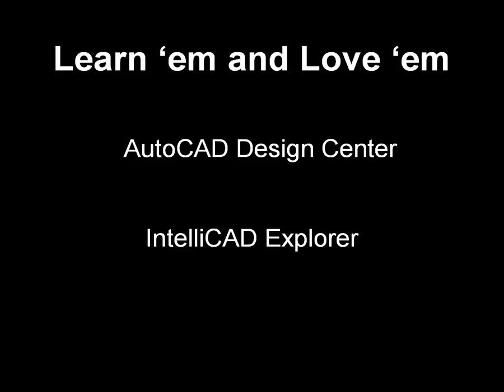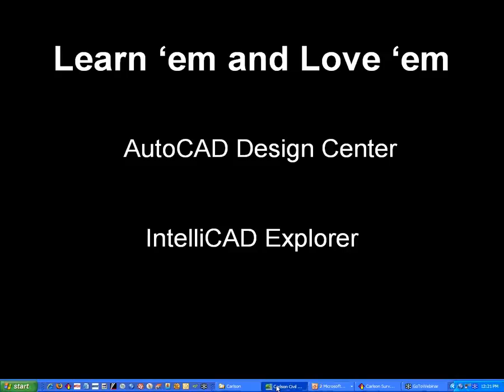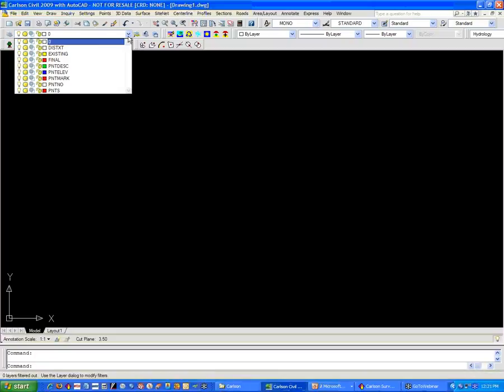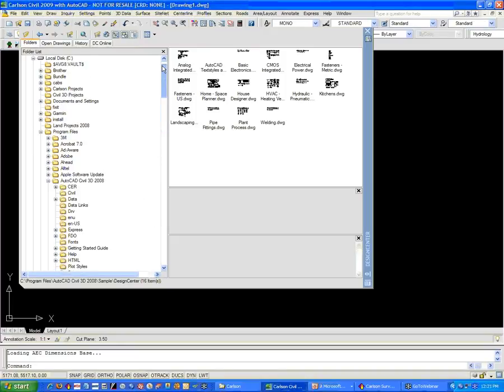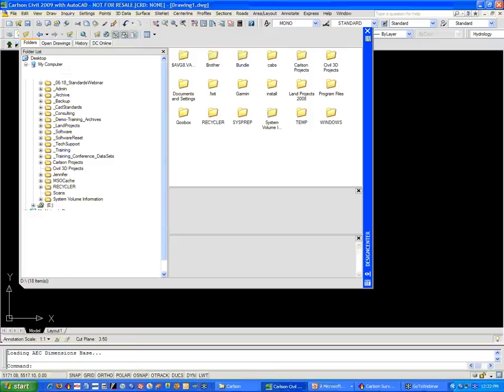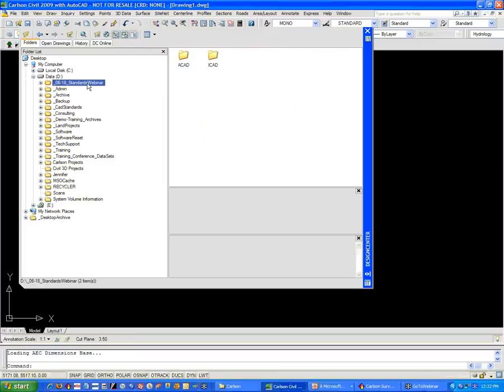So again, let's go back and look at how AutoCAD Design Center works inside of AutoCAD. So here I am. Let's just look and show what layers we currently have in this. It's an empty drawing. To go to AutoCAD Design Center, I can use this button here, or I can type in ADC for AutoCAD Design Center. For those of you that haven't been to it, it's a navigator. On the left side, it looks like Windows Explorer. And I can actually branch out.